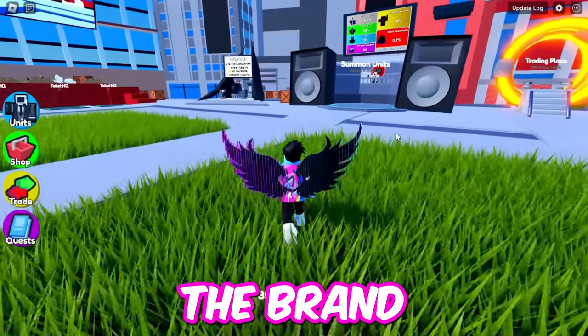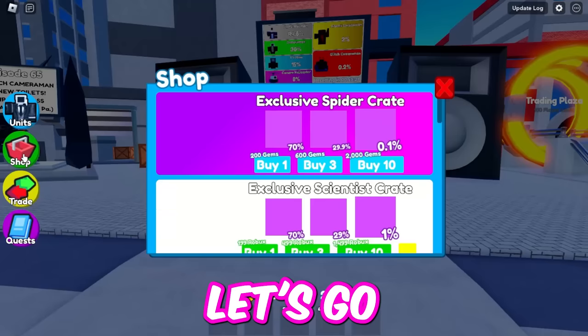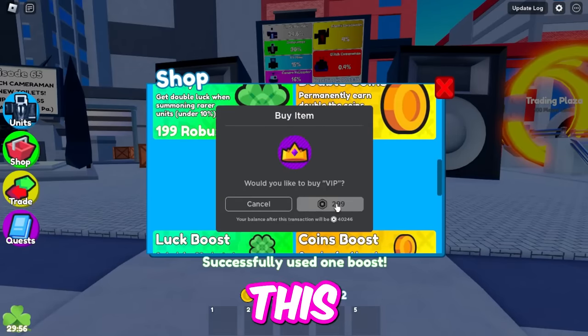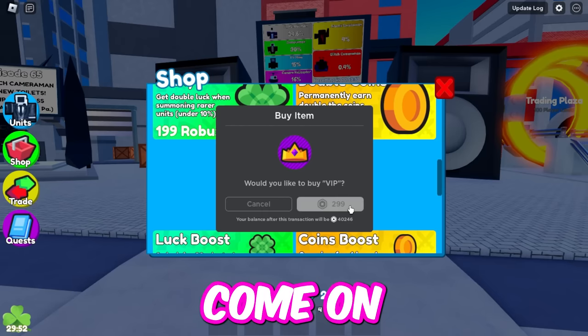Also, there's the brand new unit. Look at, they're both right there. We're going to be the first to get it. Let's go ahead and use our boost. Let's go ahead and I guess just get this as well because it's only 299 Robux. I mean, come on. There we go.